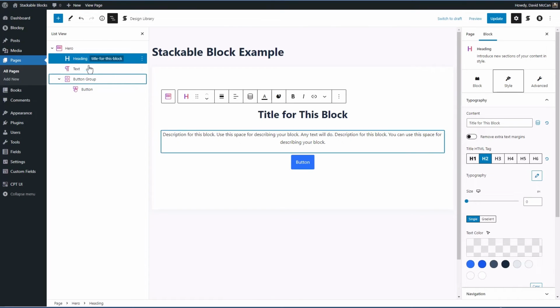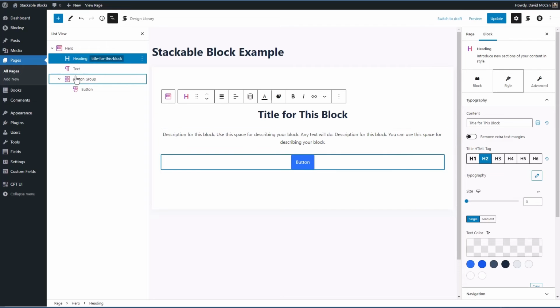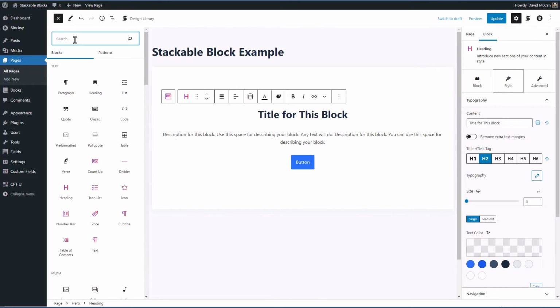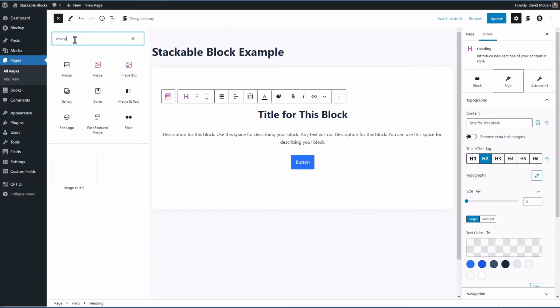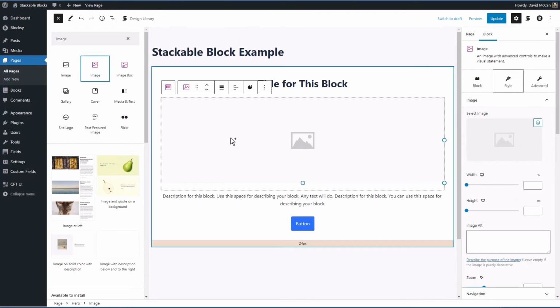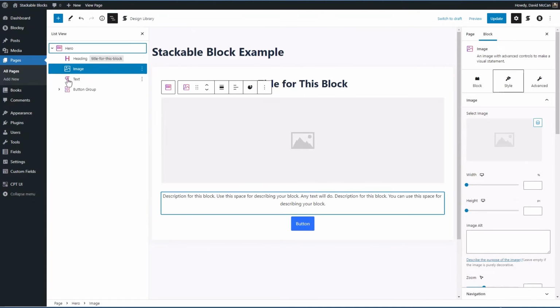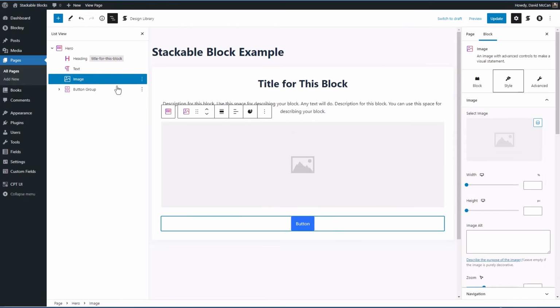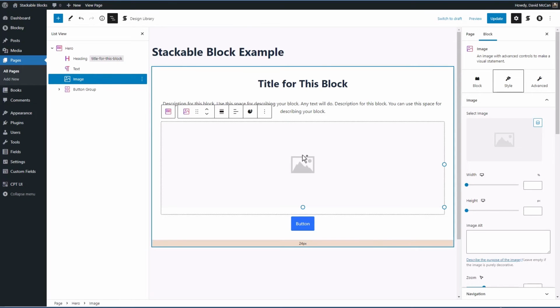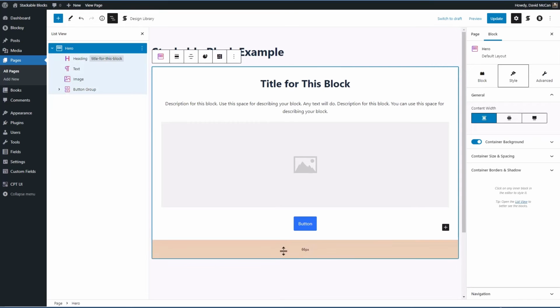An advantage of the way they design their blocks is that they're very flexible. If we want to add, say, an image into our hero here, see, I just did it. I can move things around, very flexible in that regard. It's kind of the best of both worlds between GeneratePress and Kadence. You can adjust the spacing there just by dragging and dropping.